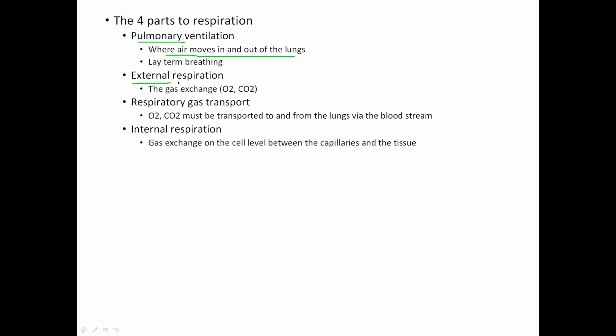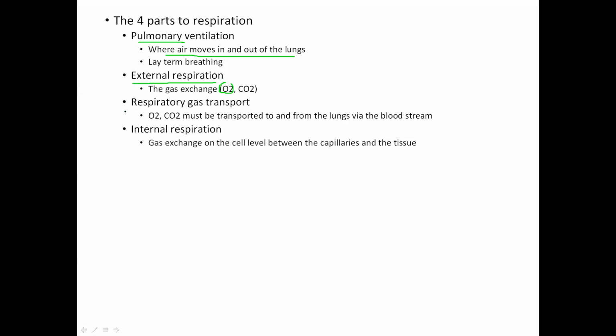Okay, external respiration is the gas exchange on the outside of you. As you sit there and look at your nose and your mouth, all around you is oxygen, okay? So you're breathing that in. That external air that's outside of your nose and mouth, you breathe that in. And then you breathe out the CO2 back to that external environment. All right, so that's external respiration.